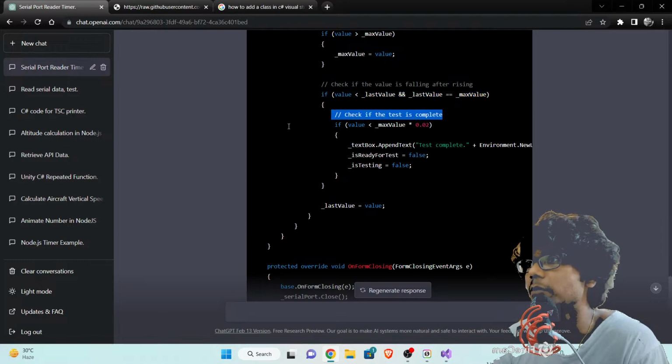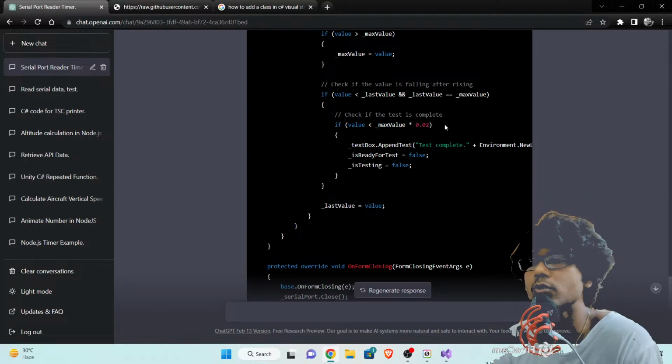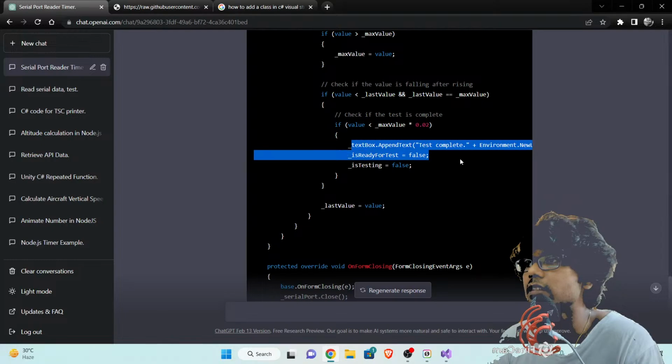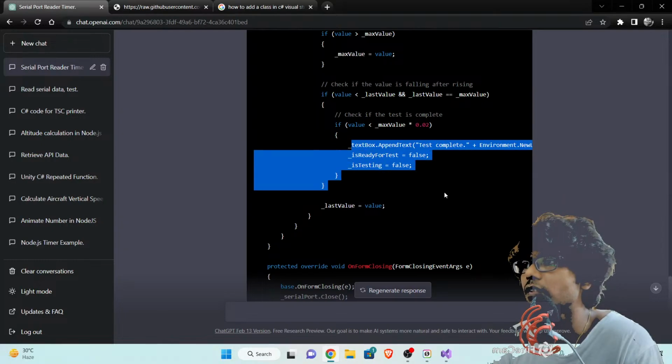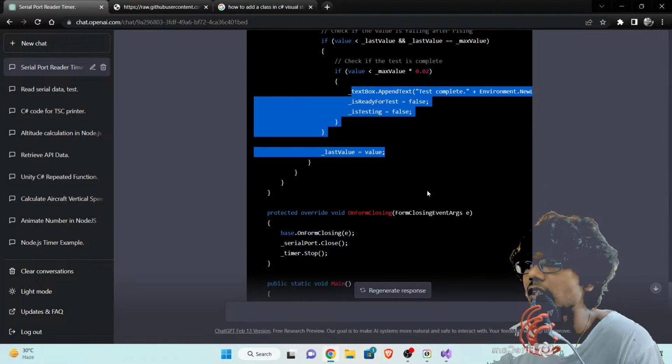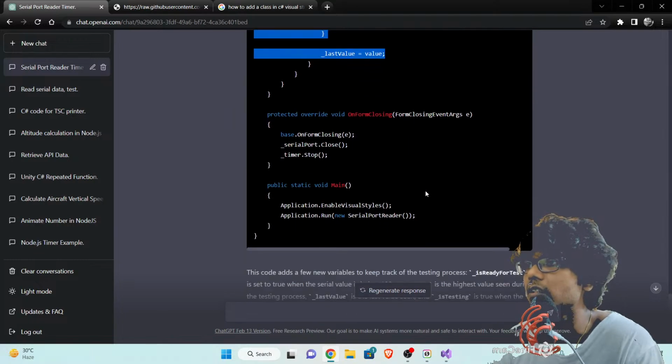Check if the test is complete. If value is smaller than max value times 0.02, which technically means it is within 2% of the actual value, then we are saying test complete. And then we are saying is ready for test false. Else, we're just updating the entire thing.